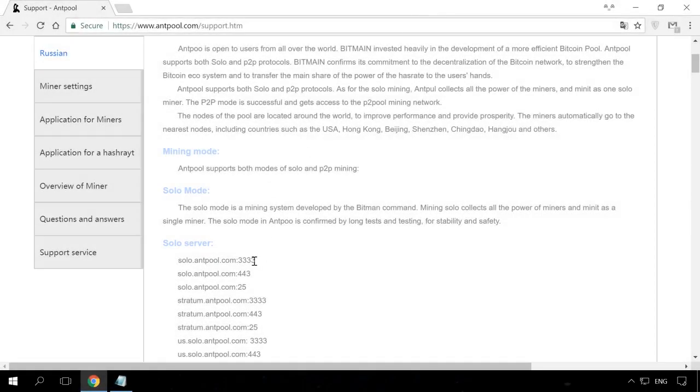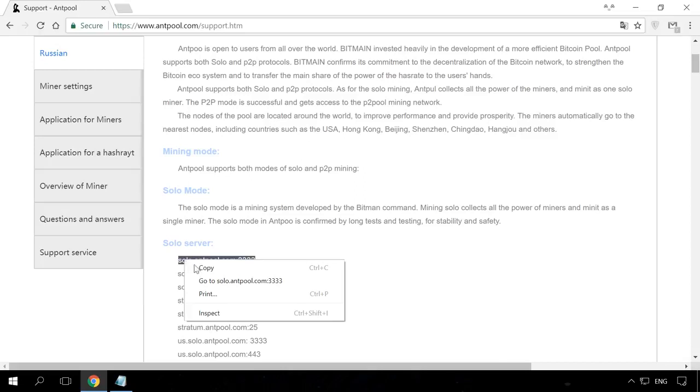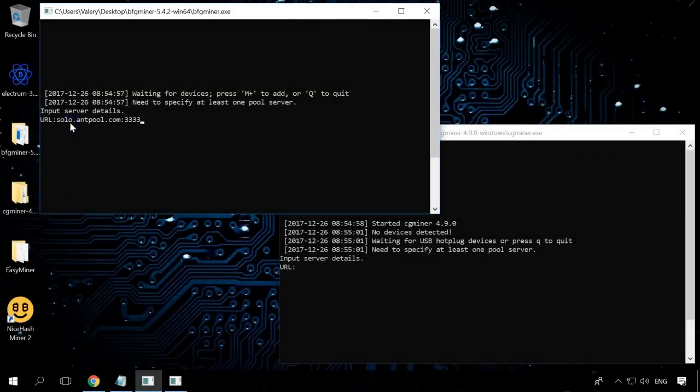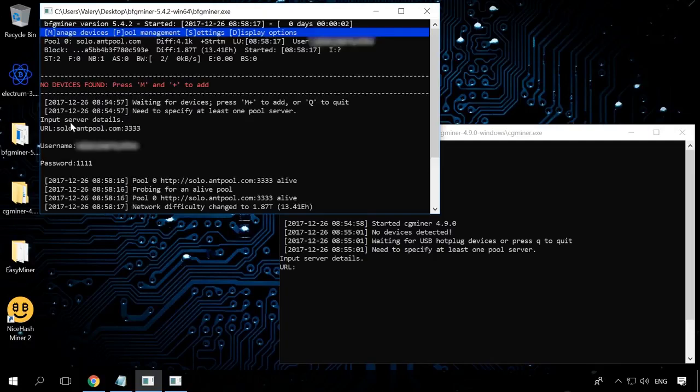You start the program and enter the URL address of the pool you are using into the field. Before doing that, you should sign up to a pool you have selected for mining. In my case, this is AntPool. In the field username, enter the login you use for this pool and the password.